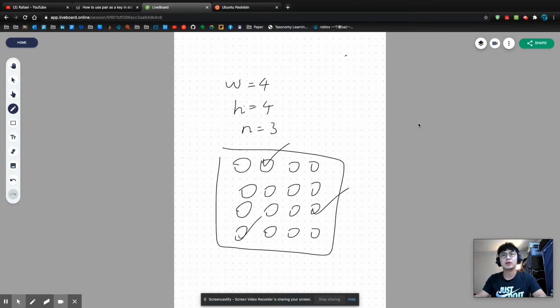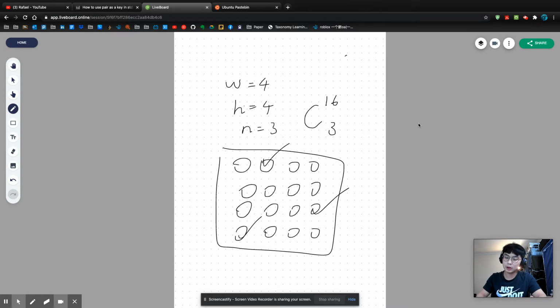If we want to use brute force, how many kinds of solutions do we need to try? It must be C(16,3), choosing 3 places randomly.